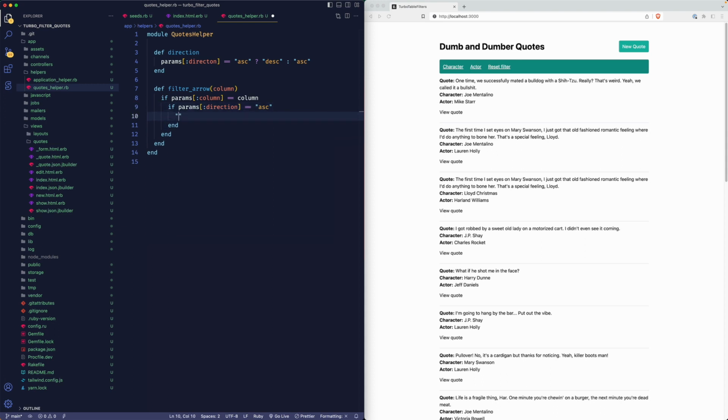Then I did these as HTML character codes, so it would be ampersand pound 8659 semicolon. Then I did this little helper method called html_safe, which allows Rails to render that without any issues. And then I'll do an else. These are just little arrows that I didn't feel like adding as real icons, so I did it with code.